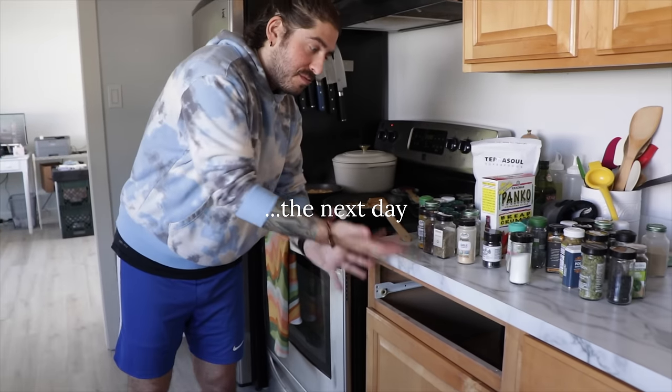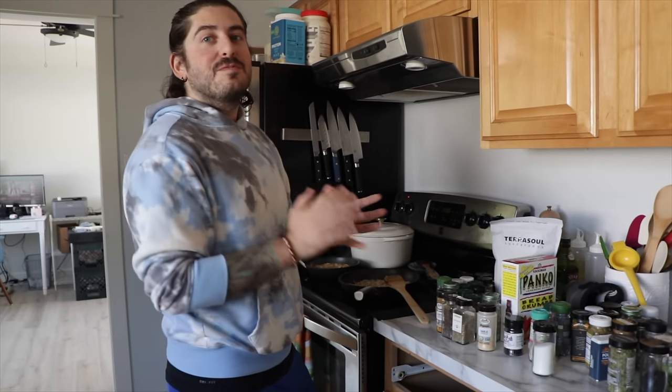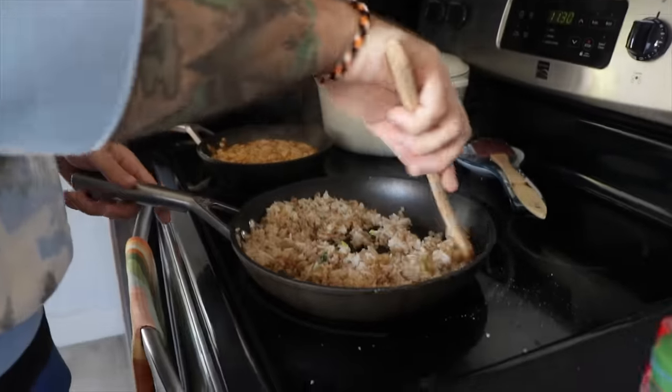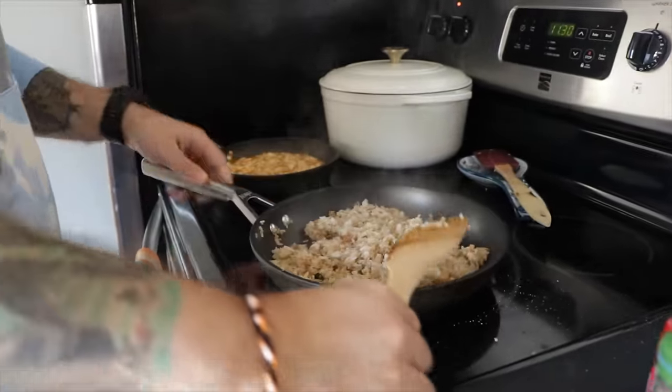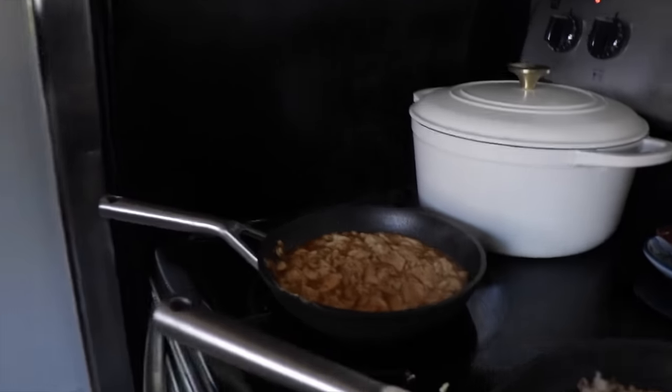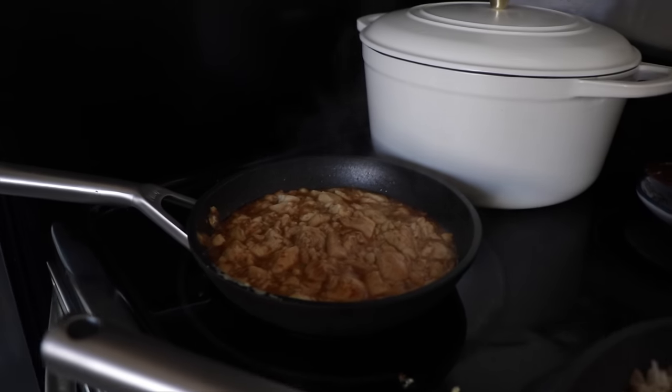Our spice drawer broke so all of our spices are everywhere — our kitchen was so clean 20 minutes ago. We have a bunch of leftover rice; I always make a huge batch so I can fry the leftovers. I put it in with some vegetable oil, scallions, garlic powder, salt, black and white pepper, and soy sauce at the end once it was a little crispy. I also broke up a block of silken tofu and added a tiny bit of butter, vegan oyster sauce, garlic chili sauce, sambal, and a touch of toasted sesame oil. It smells really good!